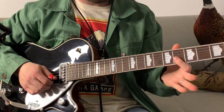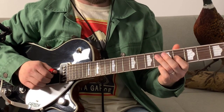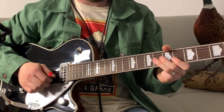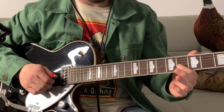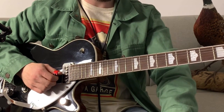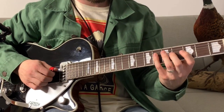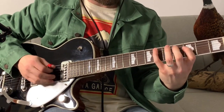Bar 47, four and four, six on the third string, four on the third string, six on the four, and then four there. And give it a little bend. I bend that one by pulling down slightly. Okay, so the next little phrase goes like this. Like that, okay?